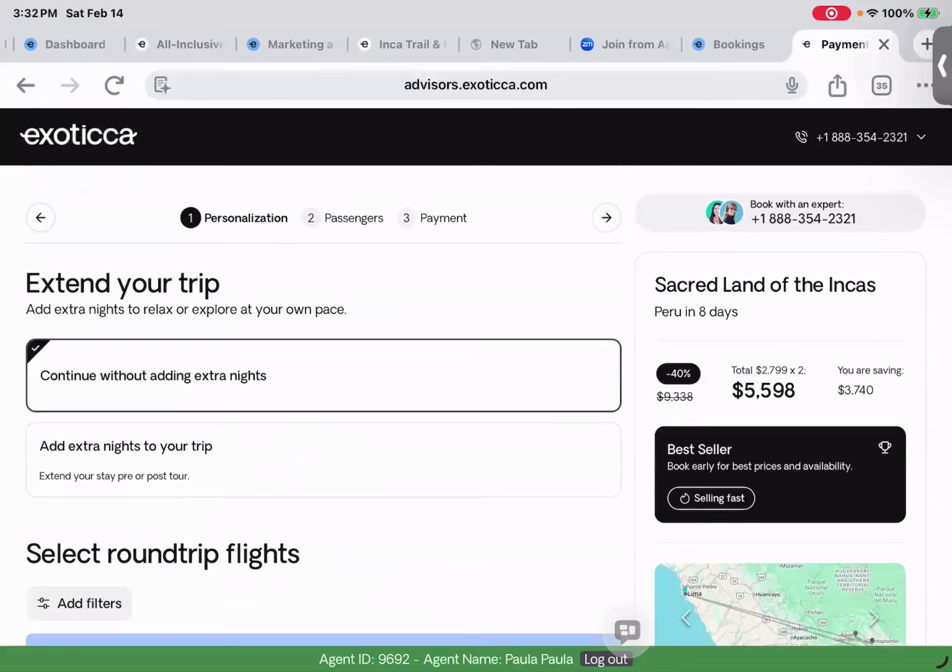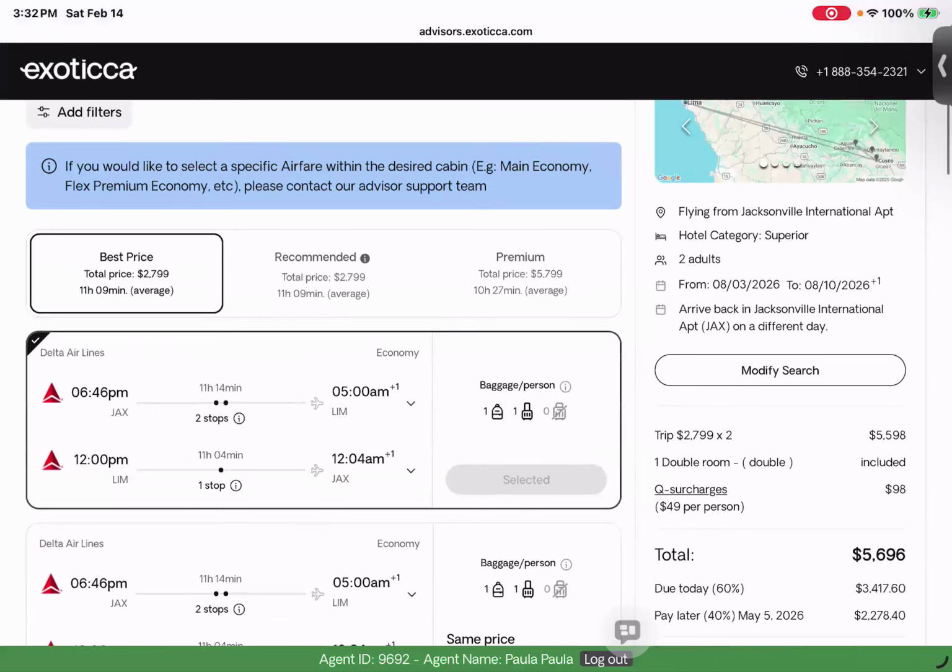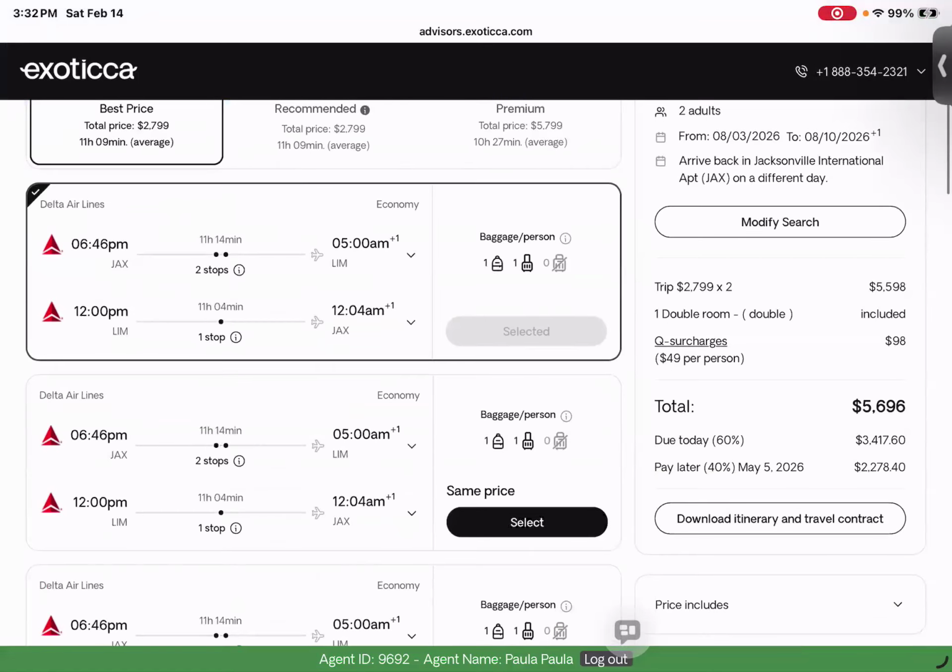So let's grab our dates, which are August 3rd to August 10th. So per person is 2,799 times 2, 569. So I'm writing this down so I can write the ad.